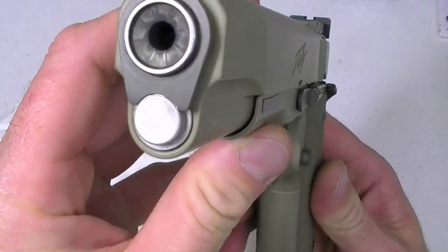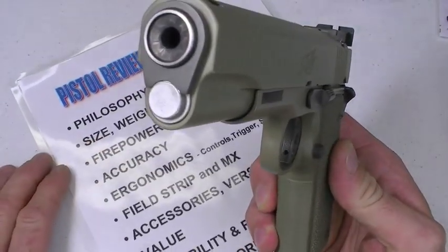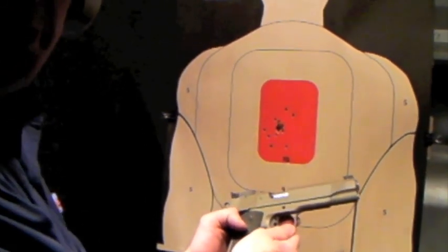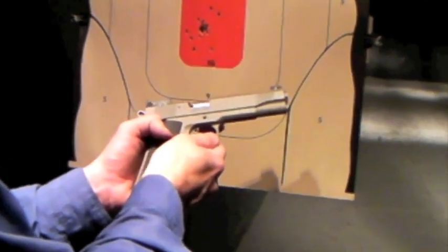As you can see, I haven't cleaned this one yet because we were actually going a couple hundred rounds to see if it was still reliable without being cleaned. And the answer is, yes, it was. After 200 plus, it was still shucking rounds, no problems.